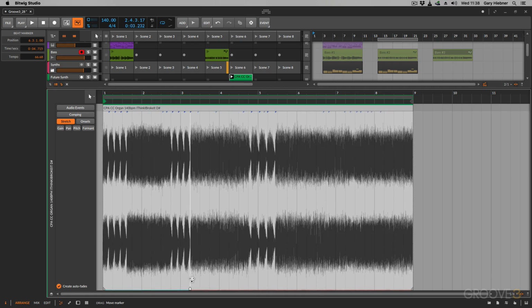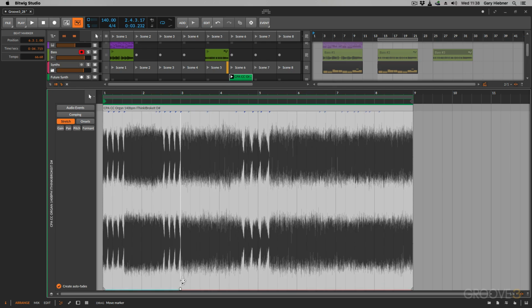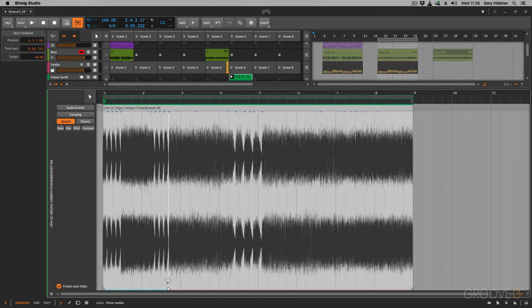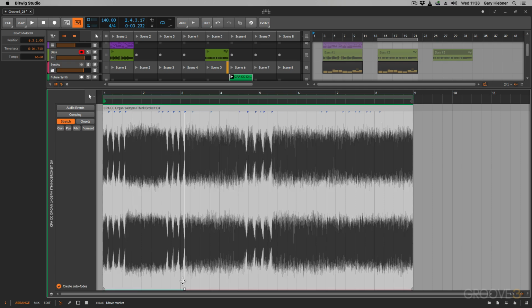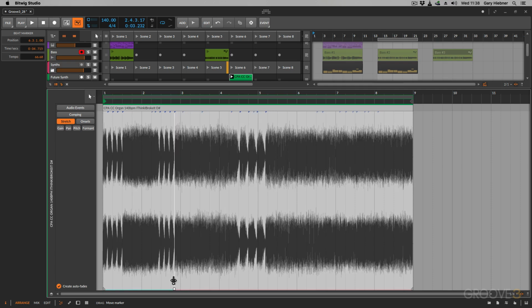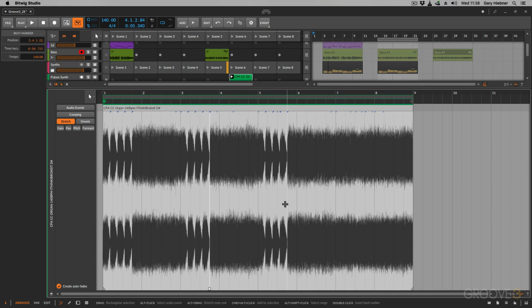And notice as I'm pulling, it's locking to the grid. So that is locking to the grid lines. But if I hold down shift, I can just randomly shift it off the grid. So maybe you've got some problems with some timings and you just want to correct some timings. You can do it this way with shift. But I want to lock it to the grid for now just to show you something. So it's going to be faster there because it's been compressed and then here it's been stretched out. So that's one way of looking at stretching, but I want to show you something else.